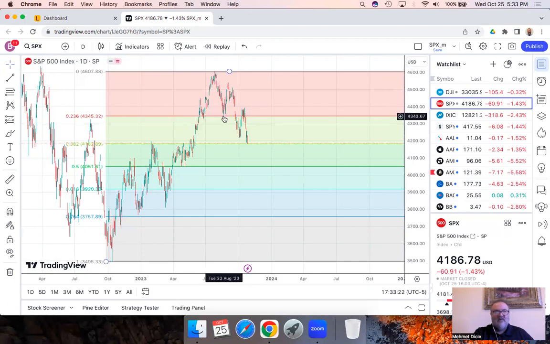And notice how we immediately retraced back to the 23% support line. We have an oscillation, and then we came back down again, oscillated a little bit, and then we're back up to 23%, and now we're back down to 38%. There is no rule that says this cannot break below 38%. It can easily do that. Again, remember, with Fibonacci, we are not really saying that the price is going to go one way or the other. We're talking about resistance and support points.